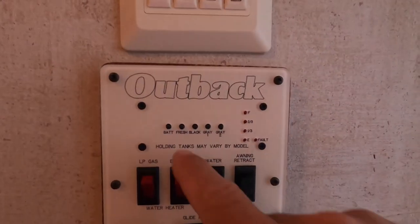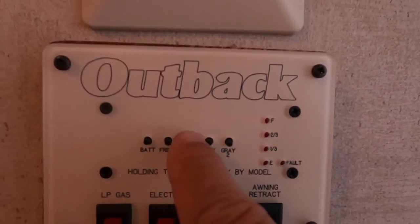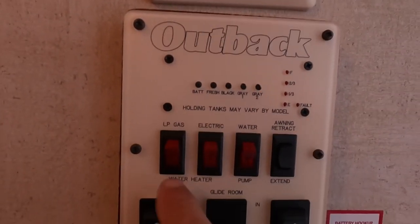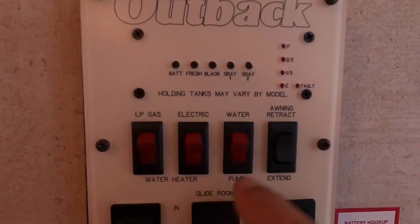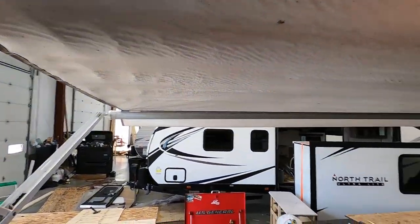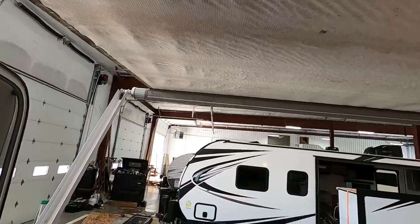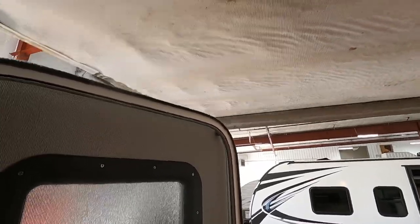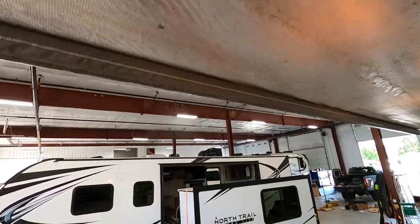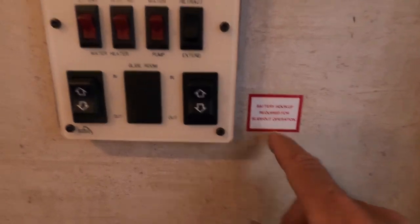Here's the control panel. Ceiling lights, porch lights, and down below that is the control panel itself. Brand new battery and fresh water is filled up right now — that's what I said, hold this down when you're filling your potable water. Black and gray tanks are full from running our tests right now. Water heater: if you're hooked up to gas, turn it on here; if hooked up to electric, do it here — it does make a difference, choose correctly. Here's where you turn on your water pump if using potable water. Here's where we control our awning — only run it out until you can see that bar, your flat falls down, hold that down to continue running it out. Make sure you also have the door moved out of the way because the left arm needs clearance. Slide controls are here; you must have a battery in order to operate those slides.